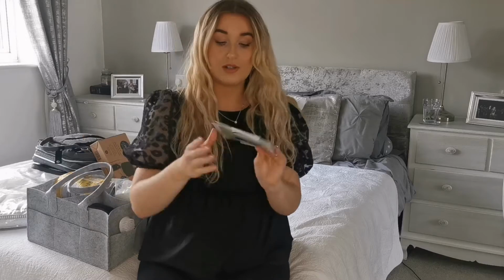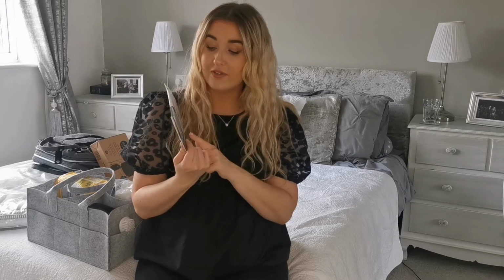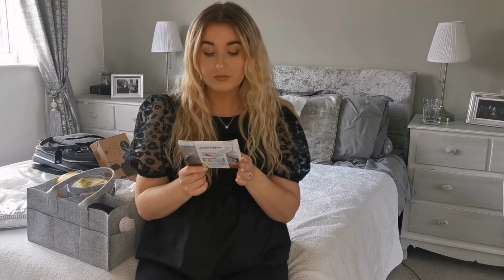I know there also is the brand Water Wipes, which I have got a few samples of. I think I got this in a Bounty pack or something. They say they're safe to use from newborns, so that might be something that we use. I am thinking I'm going to use cotton wool pads and water to start with, but if we go out I'll probably use these, or sometimes in the night I might use these. I'll either get these water wipes or, apparently, Aldi do a version.